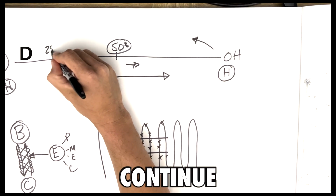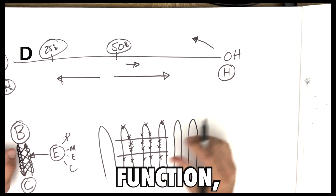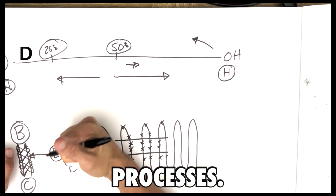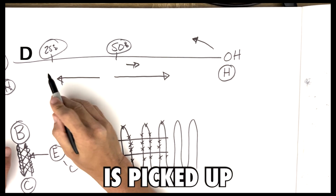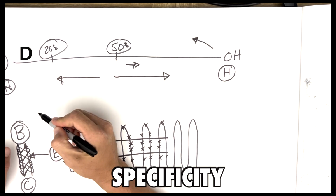And if we continue to get to 25% or below of cellular function, this is when our body really begins not to just tap us on the shoulder, but begins yelling at us, right? These are the disease processes. This is the degenerative disc disease. This is the arthritis. This is the cancer, the autoimmune diseases picked up by the best testing out there that all has a sensitivity and specificity to them.